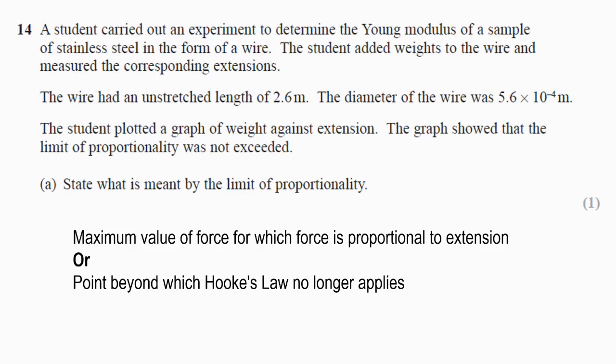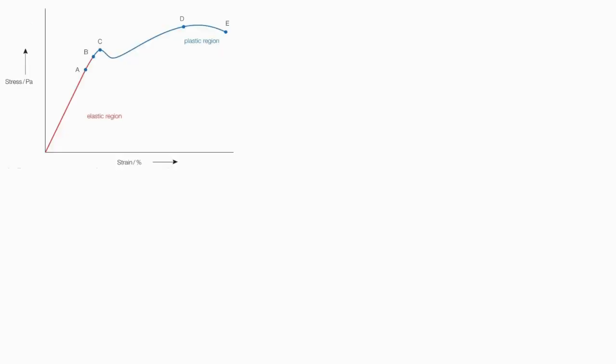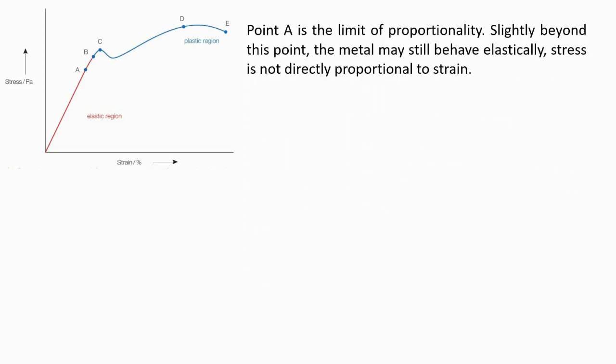Now we can discuss some important characteristic points of stainless steel. It is a graph between stress and strain, or a similar graph can be drawn between the applied force and extension. There are some points A, B, C, D, E, etc. Then we can discuss the importance of each point. So first of all, we can discuss point A.